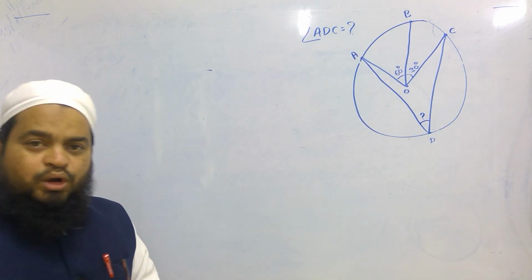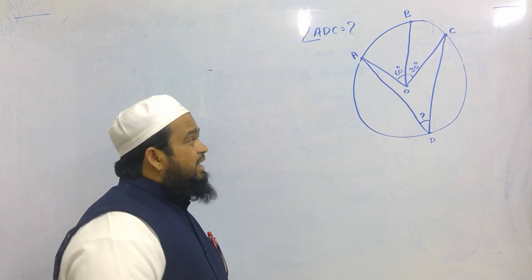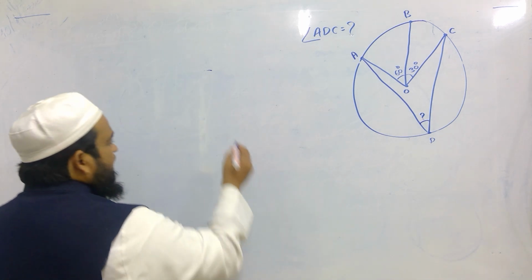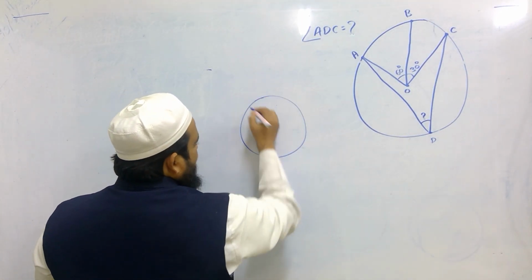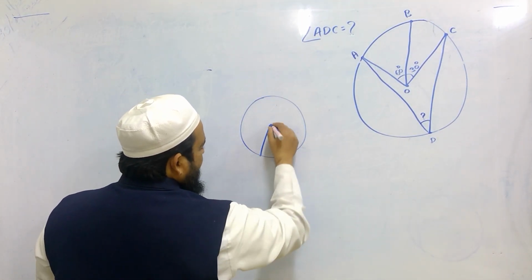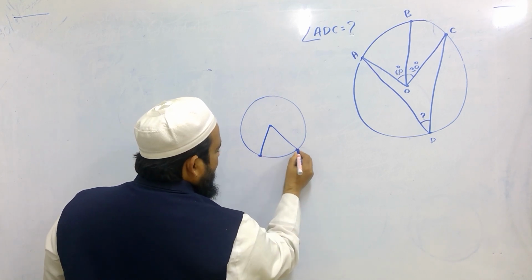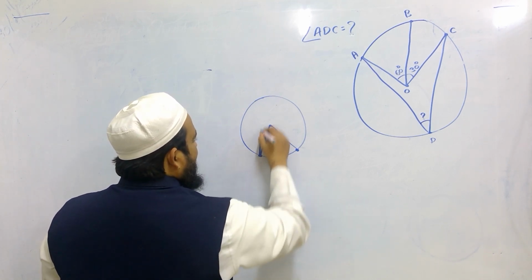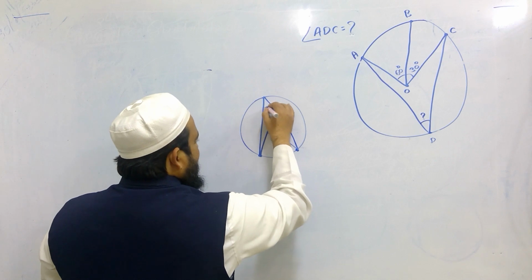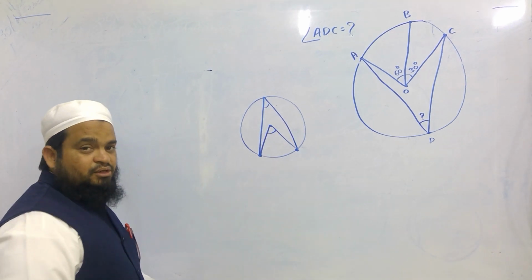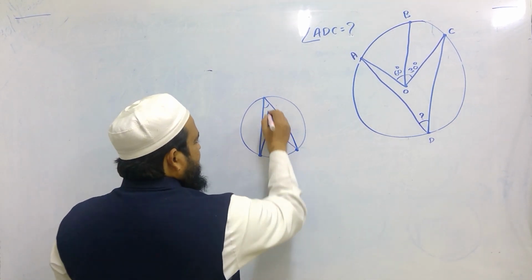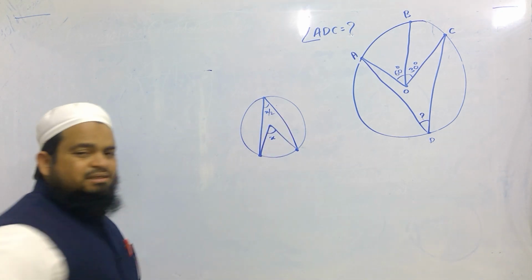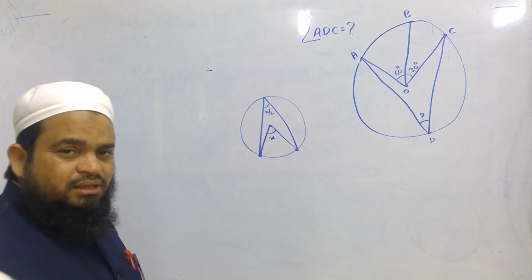If you observe carefully, it's looking like this theorem, right? If we are taking any 2 points on the circle, the angle subtended at the center will be double of this angle. Do you remember this? If it is x, this is x by 2. Is it looking like this? The inverted one. Is it right?